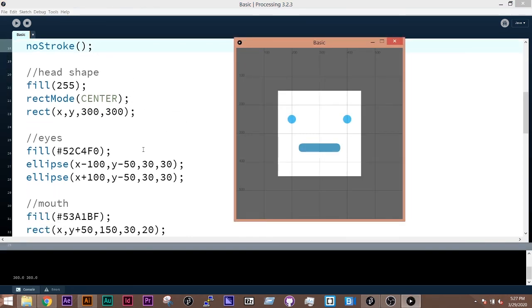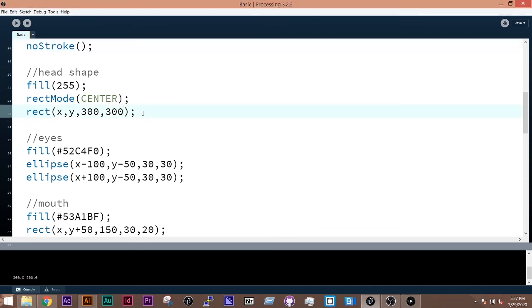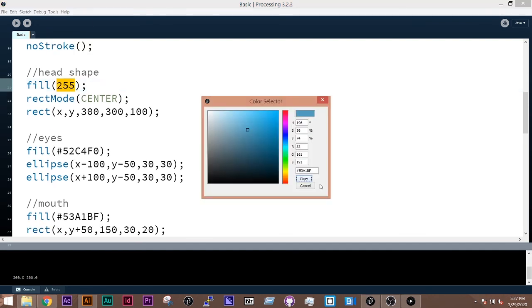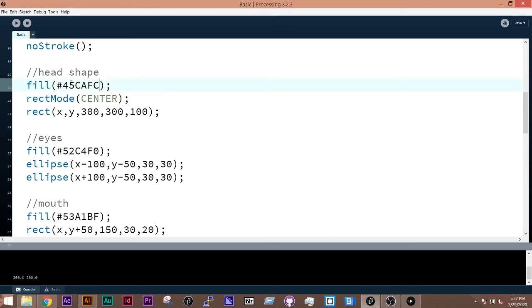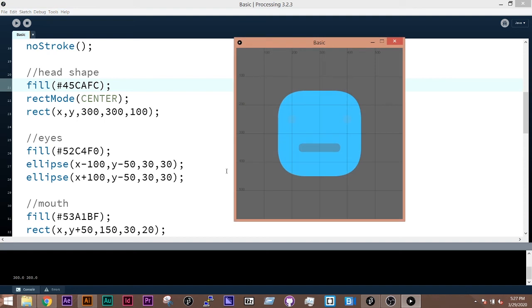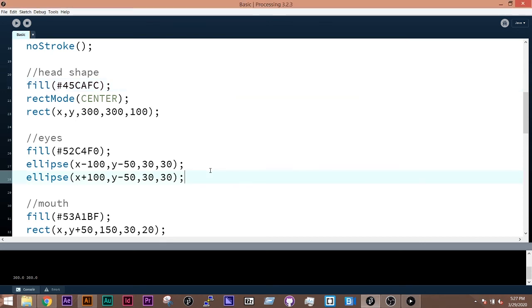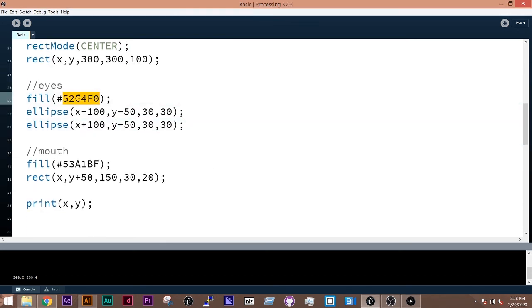And then this background head needs a shape to it. And I'm actually going to give it way rounded. And instead of white, let's give it another blue. And I'm going to make this one even lighter. So we'll just go up here. So we're going to have a monochromatic one. Ooh, those eyes need to be a little bit darker, I think. But you're starting to get the idea. Let's go darker on the eyes.